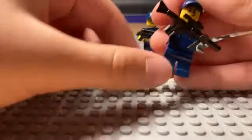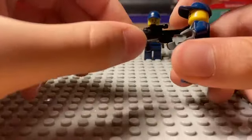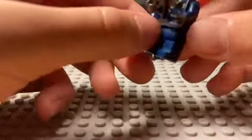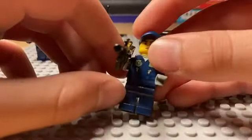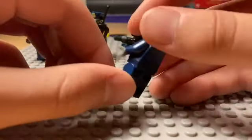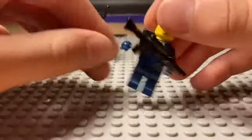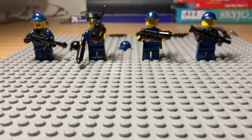And finally, we have the rifleman, who has the same gun build that I did with my mercenaries video. I'm not sure where this torso is from. But yeah, again, generic blue pants, generic cap, and another head that I found that I thought would be cool. So there we go. We have the whole SWAT team that I've built so far.